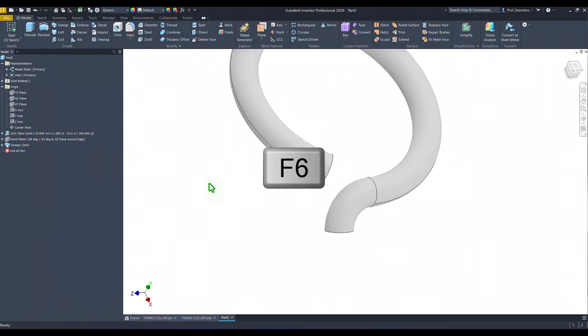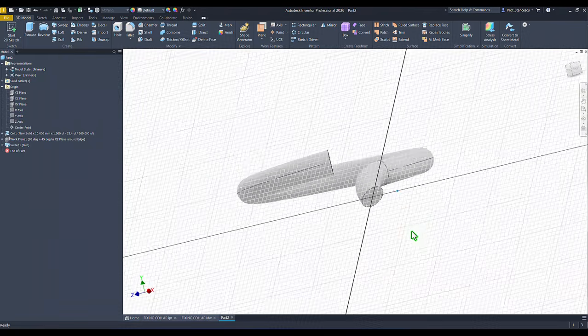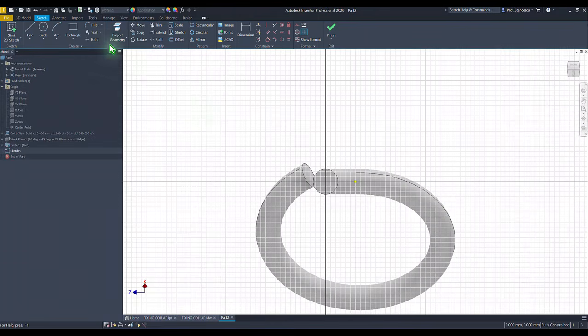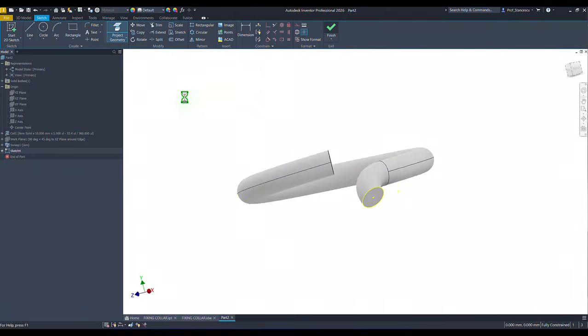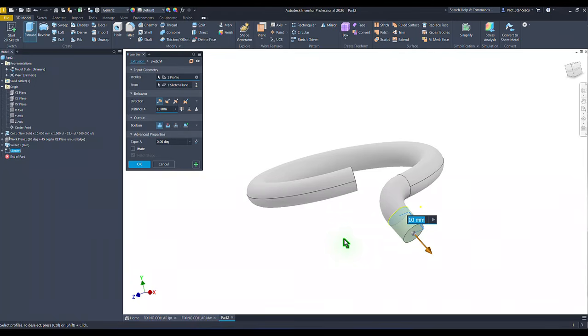Okay. Then we select this face for a new sketch, project this circle and extrude on 35. Okay.